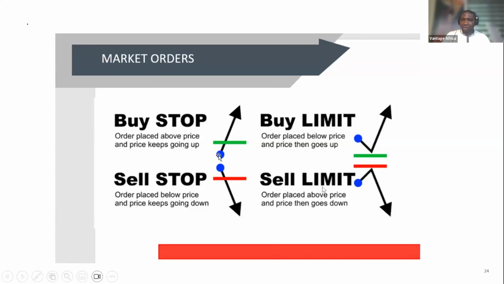So in this case right now, you want price to sell from this red zone, but price is currently here, in this blue area. You consider that this blue area is not a good enough place to take price. So you set a pending order, a sell limit order, at the red zone, so that once price gets there and activates it, price would sell and then you make profit from that.